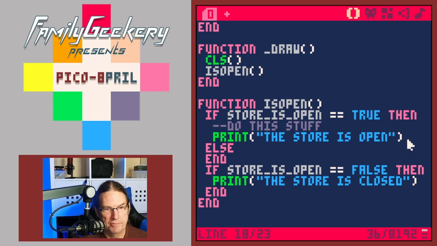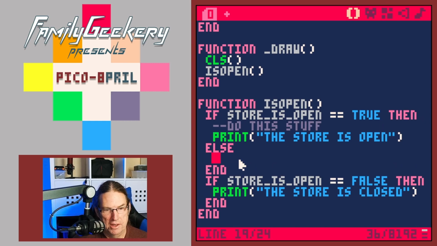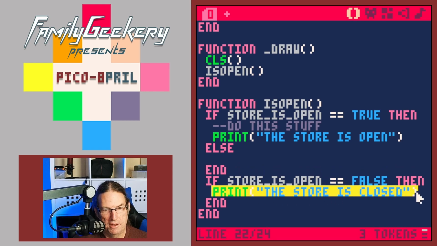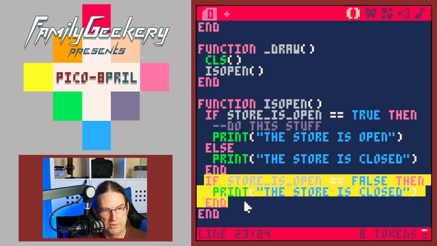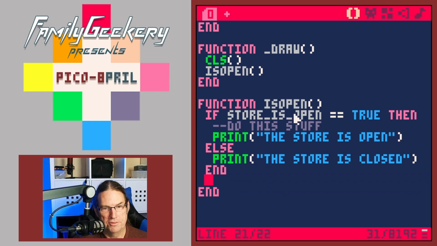else, which means if this first thing wasn't true, then we'll do this. So in the else, we can actually take this part and put it right in here, and we can get rid of the second if statement. So if the store is open is true, do this stuff.